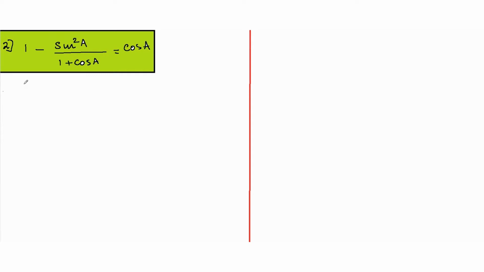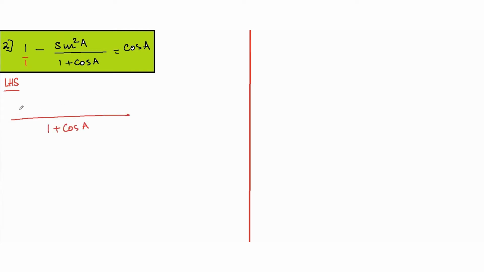So in this segment, let us solve a few trigonometric identities. This is the first one. I notice that on the left hand side, I have 1 minus sine square a by 1 plus cos a. So one thing that comes to my mind is, let us take the LCM on the left hand side. So this one has a denominator of 1. So the LCM is going to be 1 plus cos a.